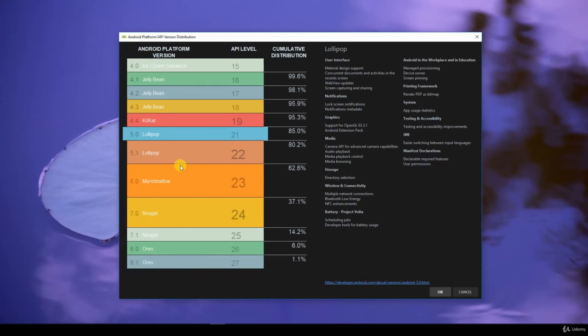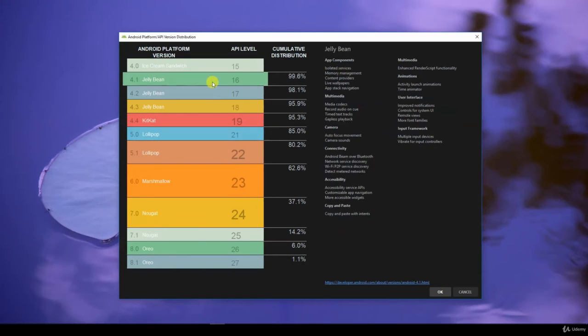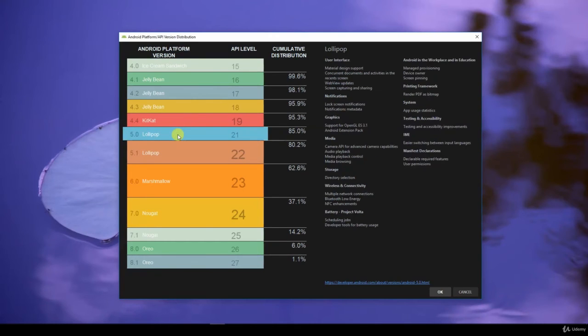If I go ahead to Android 7.0, I might reach about 37%. Also, you don't want to go so far back because you won't be able to use the modern features available. We are fine with using Android 5.0.